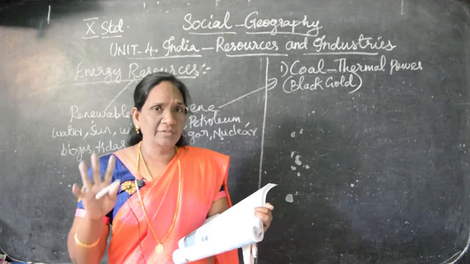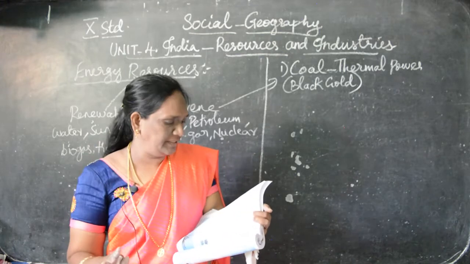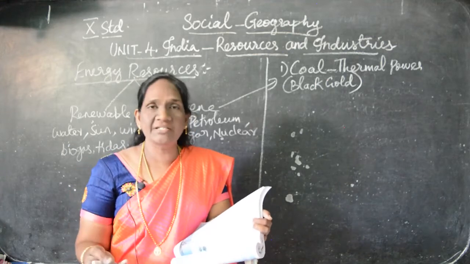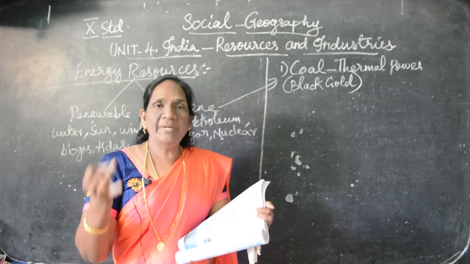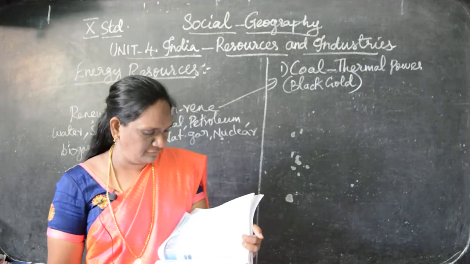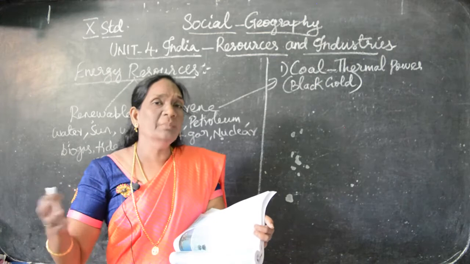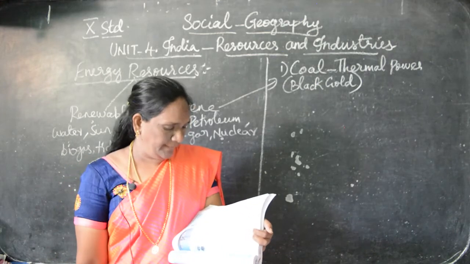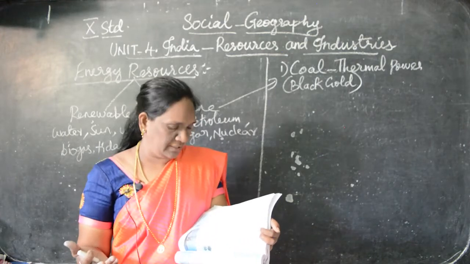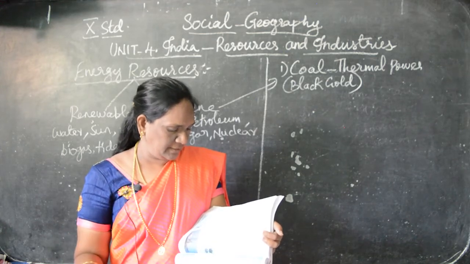And it has 4 types of varieties. Understand? Classified into 4 varieties. They are anthracite, bituminous, lignite and peat. Say all of you: anthracite, bituminous, then lignite and peat. There are 4 classifications, 4 types. And coal is innumerable in India. It is useful for innumerable purposes, and we are taking electricity as thermal power. It is also useful for chemicals, dyes, fertilizers, plants, paints, synthetics and explosives.